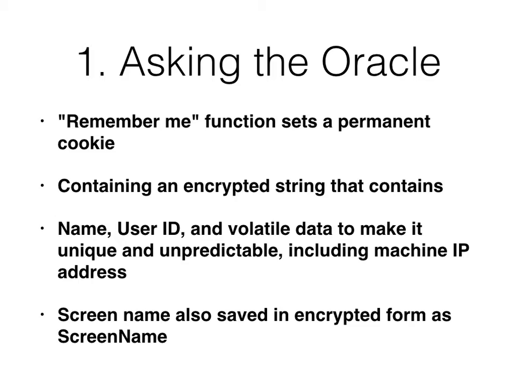This one here, he's got a remember me function. Now, remember me function has to put a cookie on your machine that has some long, supposedly random string. And they have to construct it somehow. And if you can reverse engineer how it's constructed, then you could forge somebody else's remember me cookie. So it's supposed to be something hard. So what this one did was take the name and user ID and some kind of volatile data like a time or something, and then put in the IP address and then store it locally so that if someone copies the cookie to another IP address, it won't work, which is a good idea.